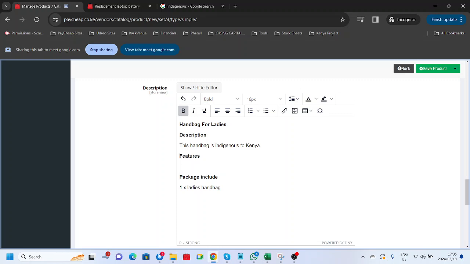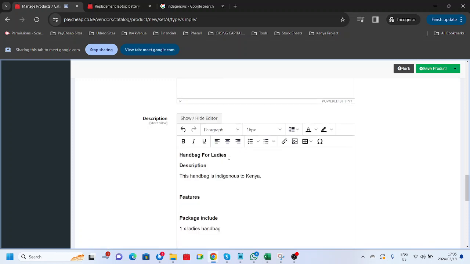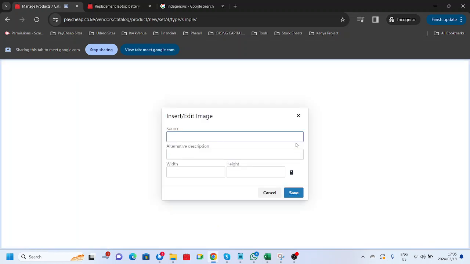So if you manage to describe the products like this, covering, I think you guys have a lot of information, very elaborate and very beautiful pictures. So describe the products as much as you can, so that when the customer sees, they're happy. And then if you feel like inserting some pictures here on the description, like a couple of pictures, you can also do that. I think that allows you to do that.